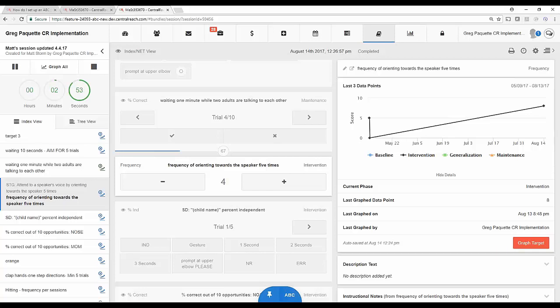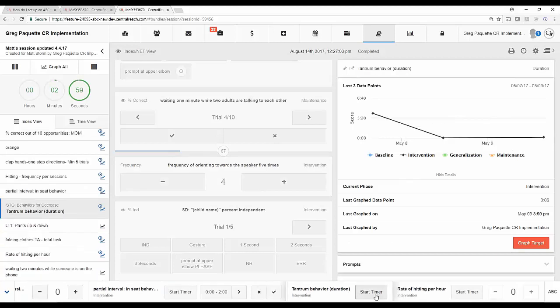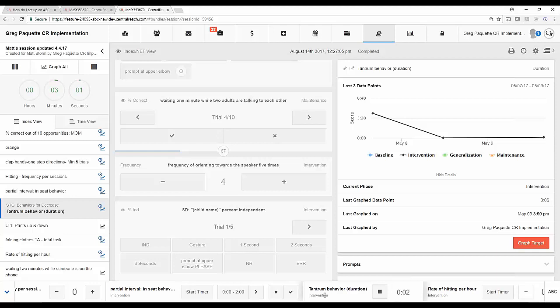And then the second thing is we didn't tie it to behaviors, in the sense that if I start this tantrum behavior timer, this is a tantrum, it's a duration timer, but I also want ABC. By me clicking that timer doesn't mean that ABC pops on for tantrum. That will be probably in a future update as well.